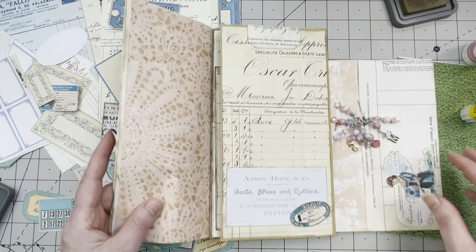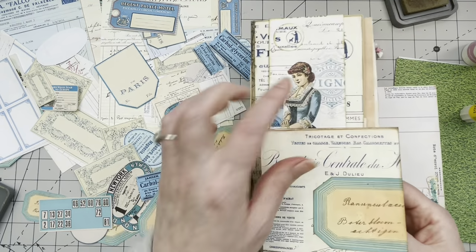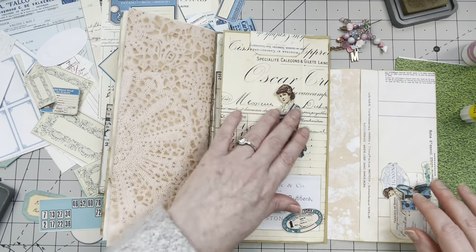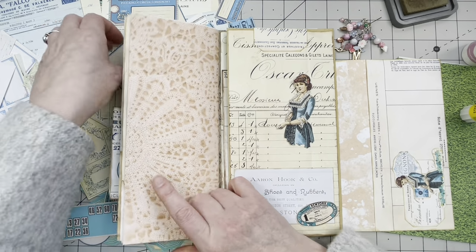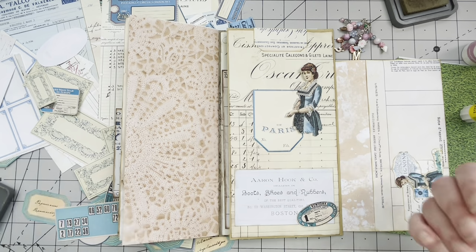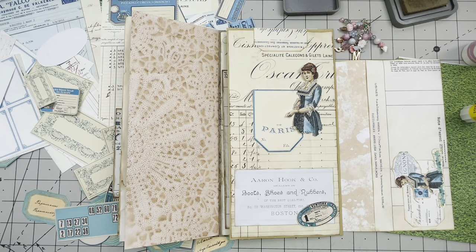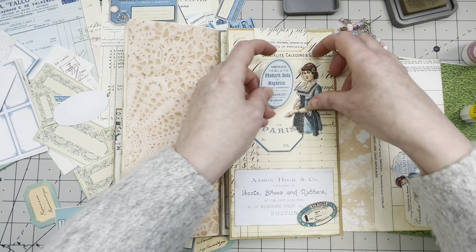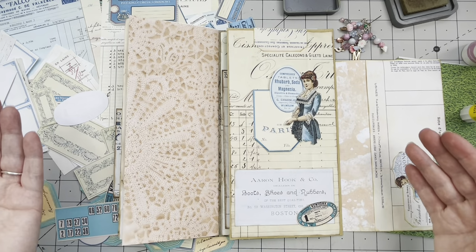I also want to do something over here. I have one of the ladies cut out. Her, somewhere. Oh, here she is. I think I want to have her on here, and with one of those. Because she's apparently from Paris. What was her name? Sophie and Carol. Right? Was it Sophie? I don't remember anymore. You probably do. And then this. Yes.